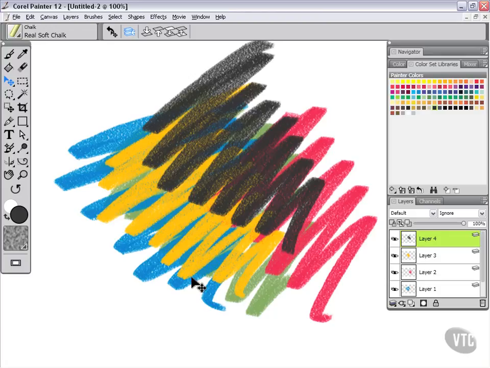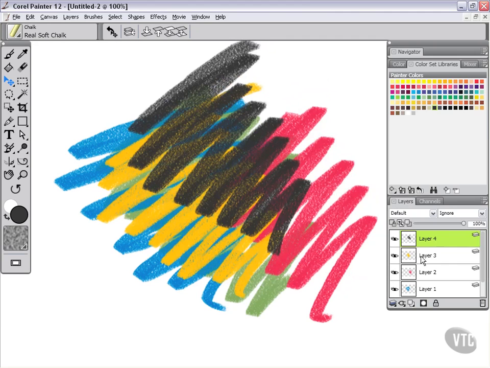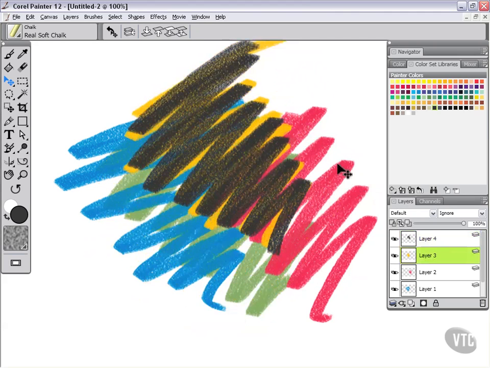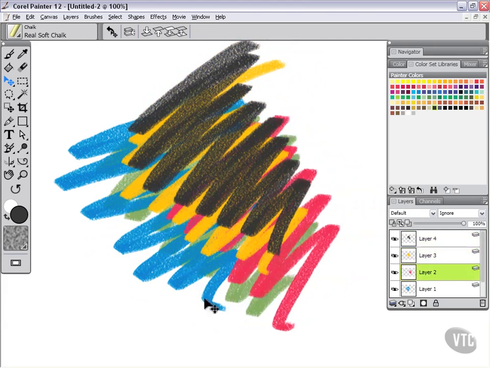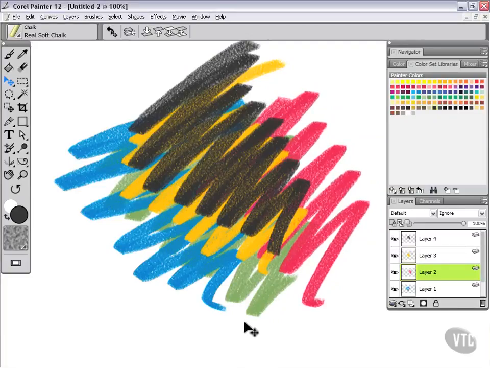And that's a very important distinction. If we don't have this on, then if we're on layer 4, we can only move layer 4 no matter what we click on. If we're on layer 3, we can only move layer 3 no matter what we click on. If we're on layer 2, and you get the point. So this gives us some various different ways of working. Generally speaking, I prefer to have this auto select layer on. I just think it's a better way of working because then you can move things based on the pixels that you're clicking rather than trying to navigate through an extensive layer stack. And you can have quite a few layers. Generally speaking, I can get up to 30, 40 layers in a given document.